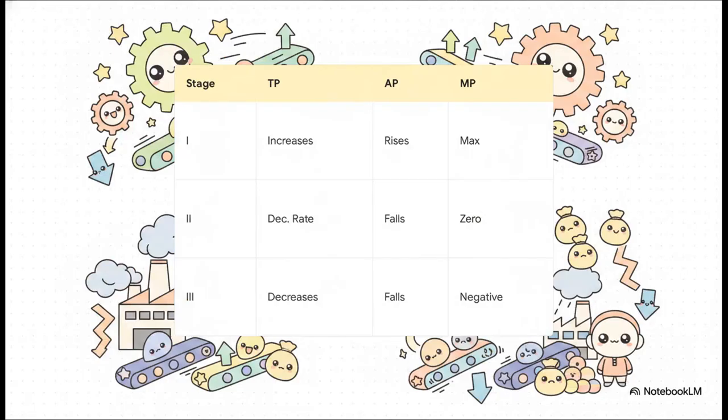So the absolutely crucial point here is understanding these 3 stages of production. In stage 1, everything is highly efficient. Your total product is increasing rapidly. In stage 2, your total product is still growing, but now it's at a slower, decreasing rate. But look closely at stage 3. This is where the magic dies. This is where hiring that next worker actually causes negative marginal returns and makes your total production drop. You're literally paying more wages to produce fewer goods.